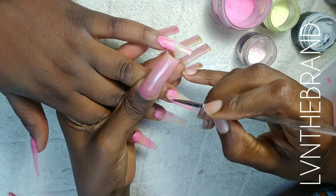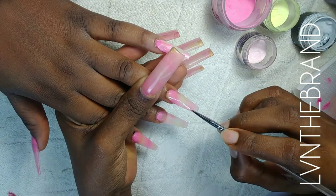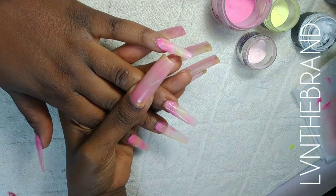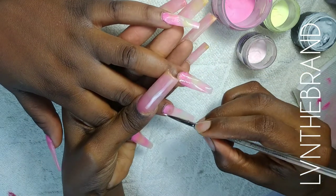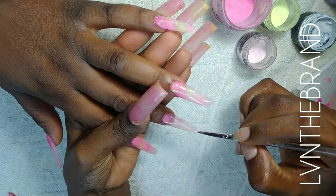We finished up on our first background. What I'm doing now is creating veins or creases with gel paints. So this is really easy. All you have to do is swirl around some gel paints with a liner brush on each nail, and then marble up those lines to even thinner crease lines with a gel brush and acetone, after which I will cure in the lamp, and that would conclude our first layer.